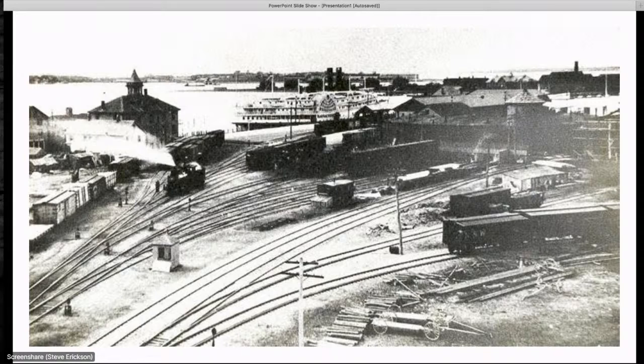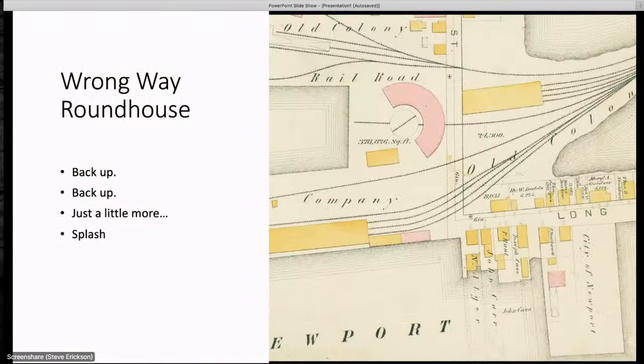So it really doesn't take a lot of space to model this kind of an intermodal facility. This is another one of the maps that show this stuff. And again, it shows the location of Long Wharf. It shows how the railroad line came in. There was a maintenance facility for the engines. There was the roundhouse. There was the turntable. And at this point, there was still water, but that all was filled in eventually and converted to business.